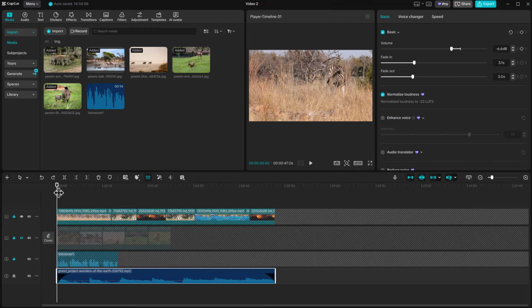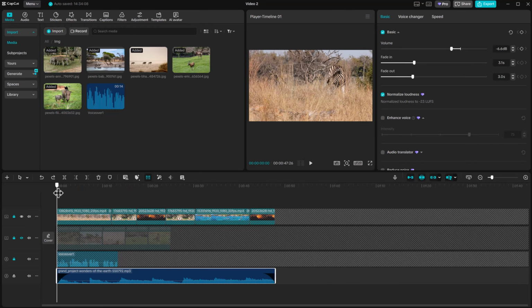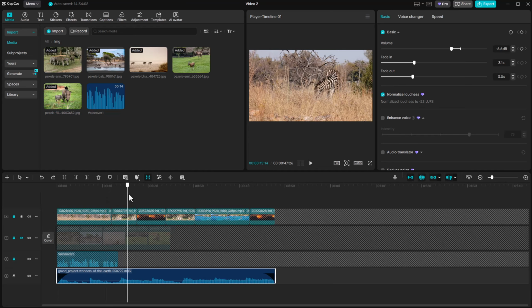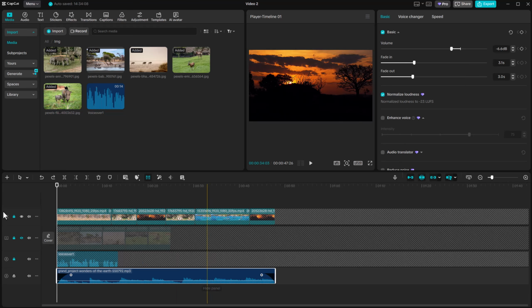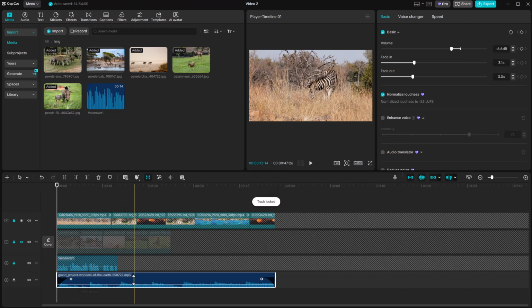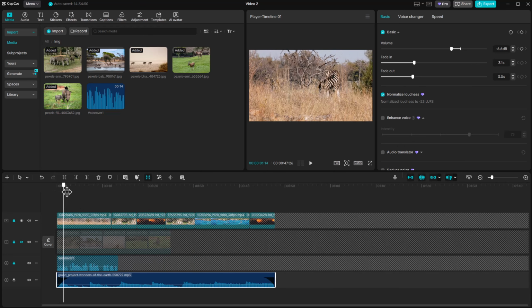Sometimes you might want to have the background music low as you narrate something, and then for the background music to pick up again. To accomplish that is very simple. First, you're going to lock this voiceover. Of course, it is locked, and then you're going to have the background music turned on or active, and then you're going to move the playhead to where we want it to be low, and then we're going to introduce what you call a keyframe. So under volume, you're going to click this to add a keyframe.